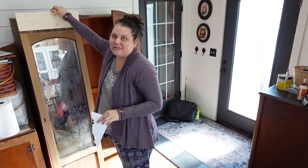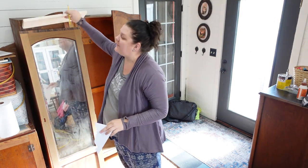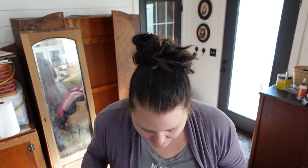Okay, let me show you what I've been up to. I cut a piece of wood the same size as the top here. Obviously, it's not going to be the same kind of wood. That's part of the reason why I'm going to be painting the door. But I went online and I found a fancy top to a wardrobe and I'm going to attempt to cut it out with my jigsaw.